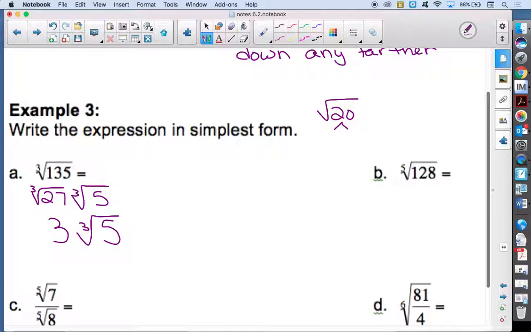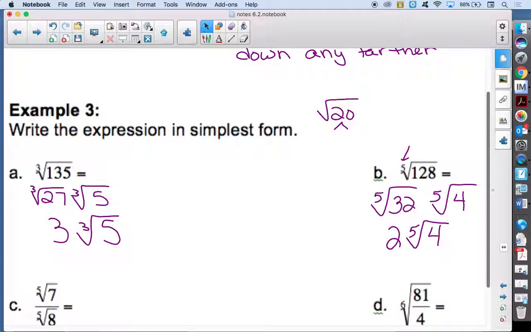So you know what numbers apply to the problem you're working on. So with letter B, we have the fifth root of 128. So go to the column that has all the powers of 5. Which one of those numbers would go into 128? Sarah? 32. 32 times what? So the exponent, or the power, tells you the column to look at. And then you're picking a number from that column. Not any old random number. It has to be one from the power of 5 column. So the fifth root of 32 is 2, and then we have the fifth root of 4. So we'll stop there. We'll look at rationalizing maybe tomorrow.